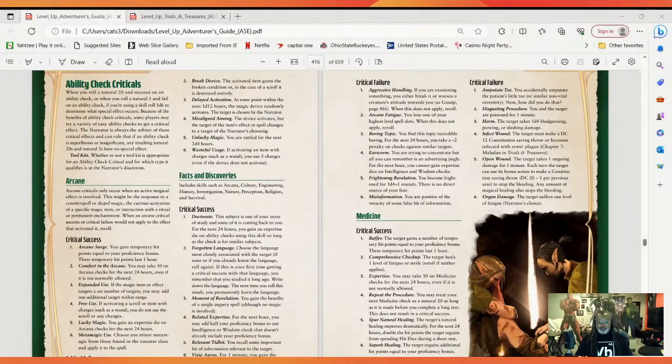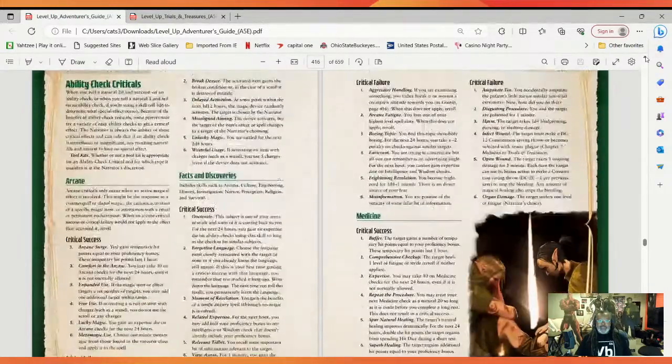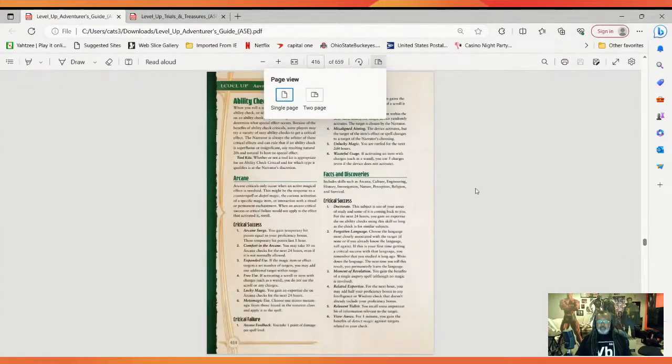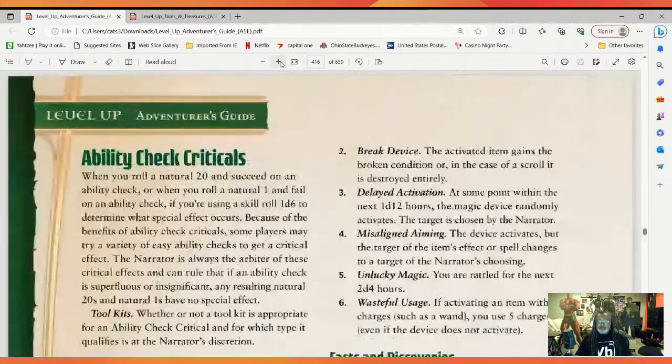So right now, what I'm sharing with you is page 416, 415 of the Adventurer's Guide, and this talks about ability check criticals. And there's a list of these. I'm going to read some of these out, and let me just share this as a one pager. Here we go.